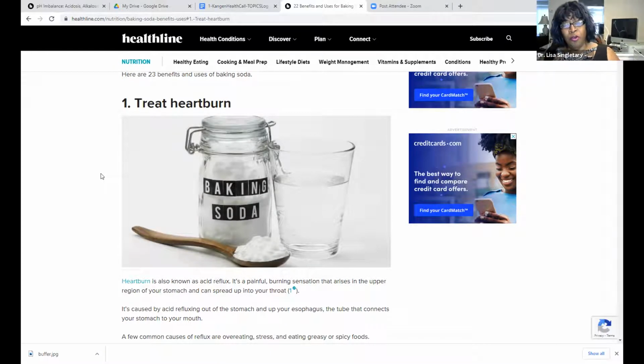That's heartburn. So by taking bicarbonate of soda, the sodium bicarb, that does neutralize the acid that's in the esophagus, but it doesn't stop there. It goes down to the stomach. So it starts neutralizing acid in the stomach, and that is exactly what we don't want to happen, because when your stomach acid is neutralized, you are not going to start your digestive process with as much strength. So larger molecules are hitting your intestines. And Saturday, I'm going to be talking about leaky gut syndrome, and that is one of the contributing factors to leaky gut syndrome. Okay, so baking soda, good for the esophagus, not so good for the rest of the digestive system.